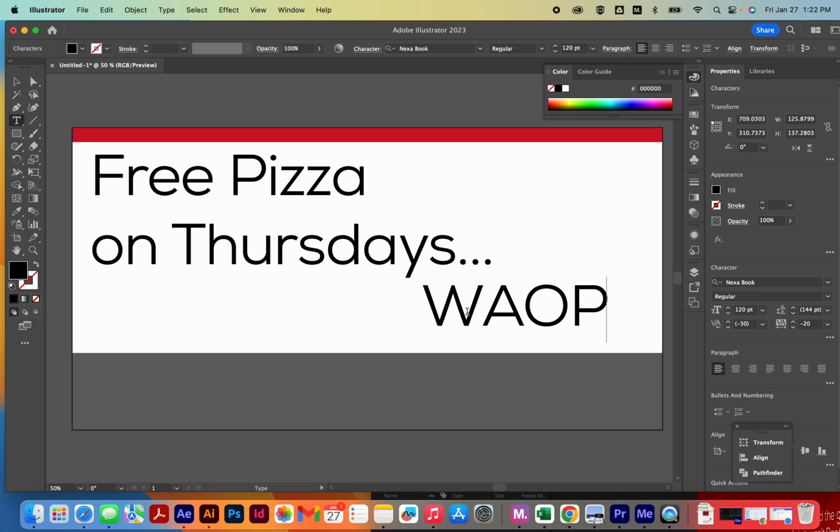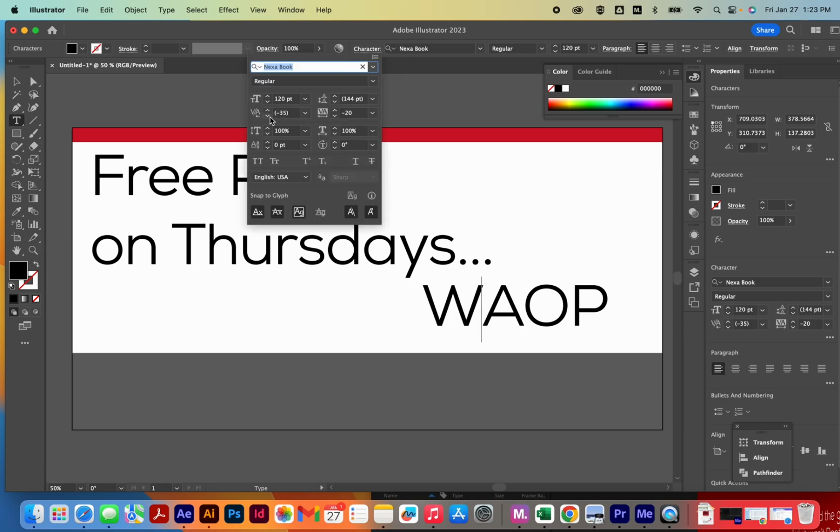So I want to tighten up the space between the W and the A, and this is called kerning. And kerning, what it does is it helps to draw letter forms closer together so they read better, it's legible, has a better relationship. I'm going to hit the character tool here. See how when I have the cursor in between two letter forms, it kind of defaults to this particular case, it's -35, but I think it needs to be more.